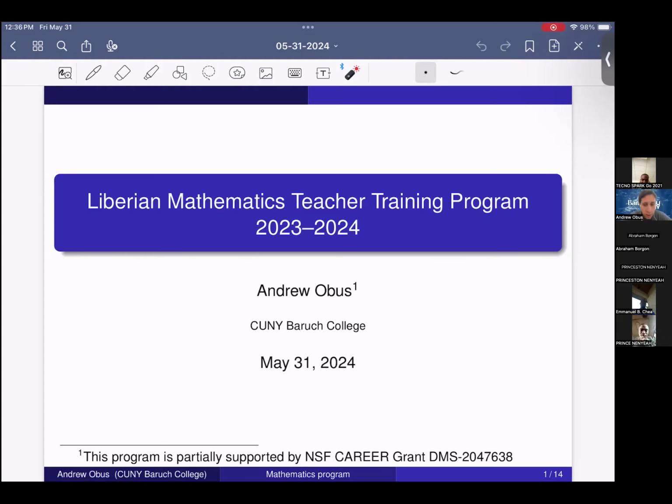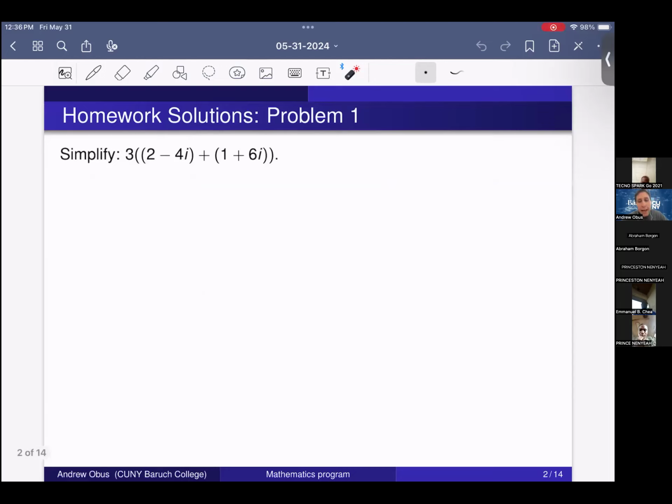Okay, so I want to start going back over these mechanics that we did with complex numbers, right? We showed last time how to do addition, subtraction, multiplication and division with complex numbers. Addition and subtraction were very straightforward, and then multiplication was a little less straightforward, and division was a little bit less straightforward than that.